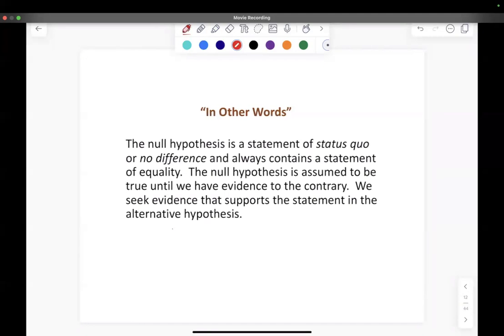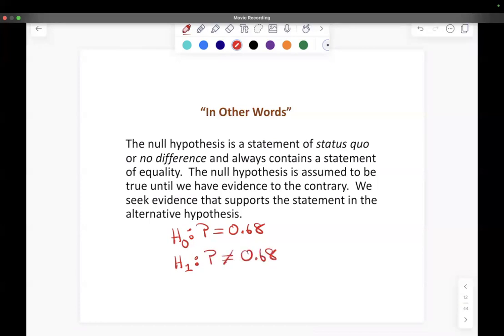So I would say my H naught is that the proportion of people that want cell phones banned in school is 0.68. This is true until I have evidence it doesn't. And now, 2 years later, I think that's changed. I think it's different today. I didn't say it was higher or lower. I said it's different. Therefore, I do the not equals.